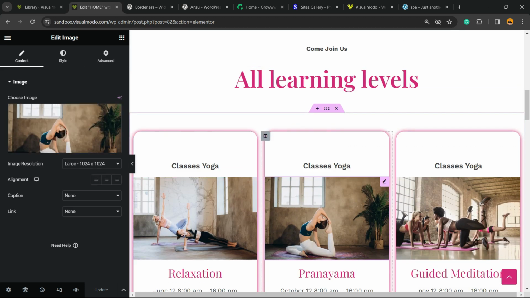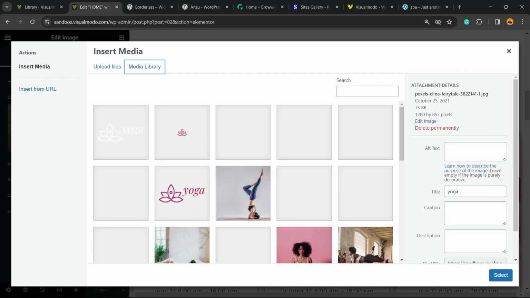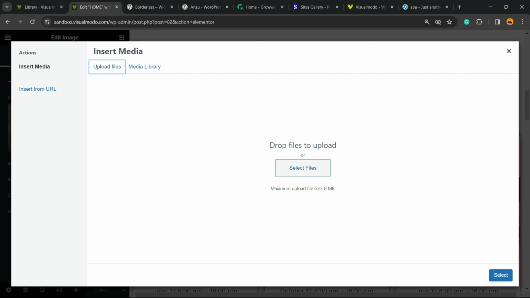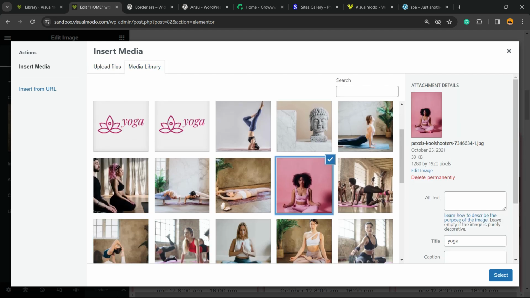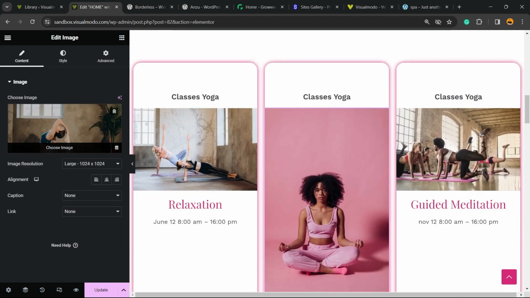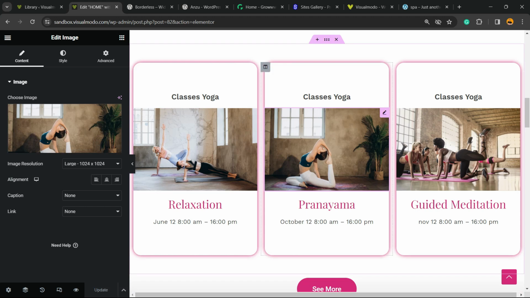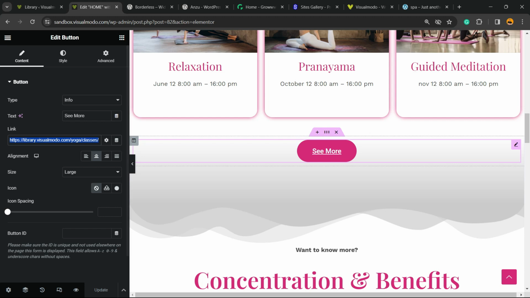For example, if you want to change this image, click on it, select the image. You can upload a new one from your computer, clicking on select files, or go to the media library and select another image, okay? For example, this one. If you don't like, you can undo the process. Same for button, we can apply a link to this button in the case that you want, okay?